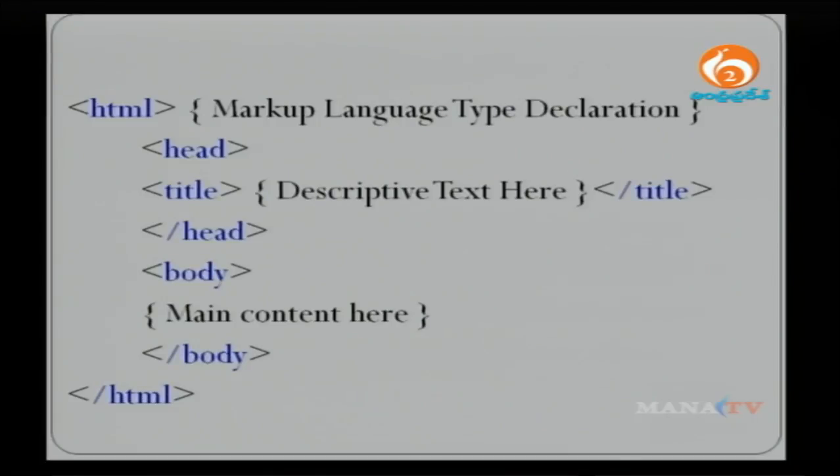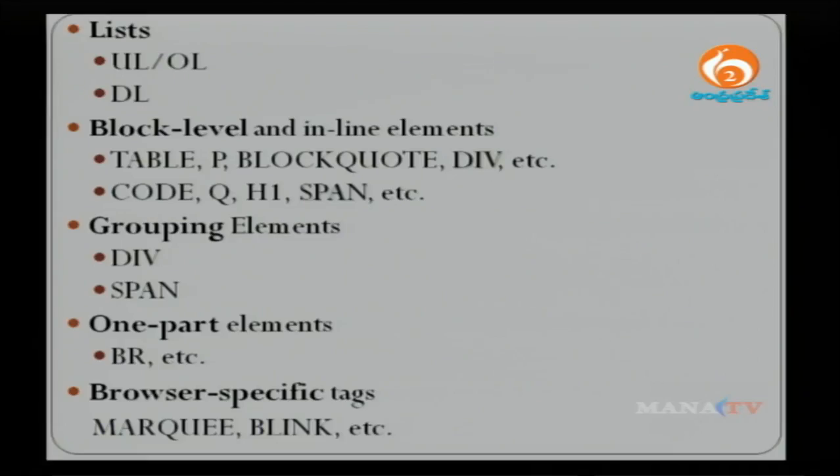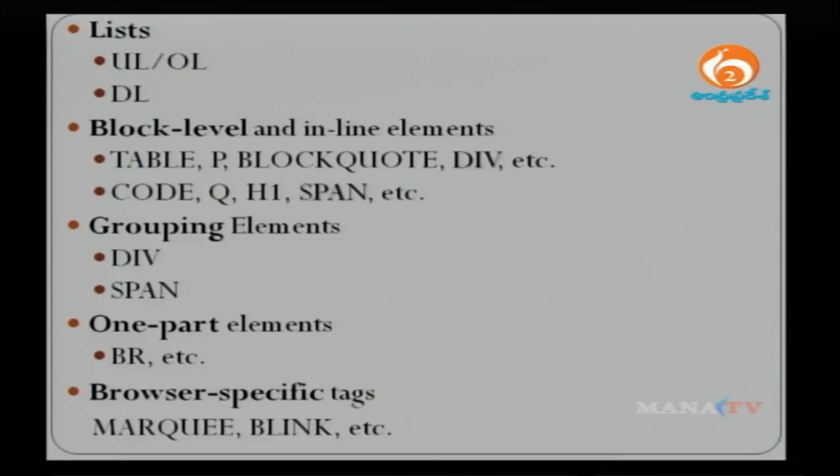So, images, slideshows, markups, marquees, anchors, links, as well as one part of tags like BR, break, as well as HR, this kind of tags where we do not have end syntaxes. We also have some block level elements, suppose you want to display a table with some rows as well as columns. This comes under block level elements.